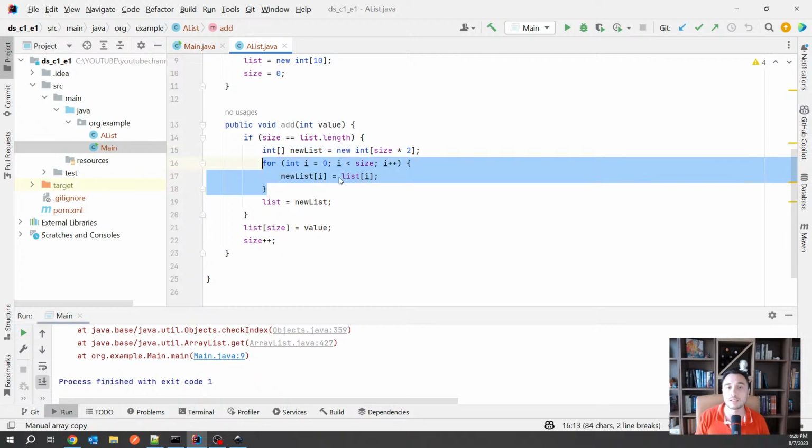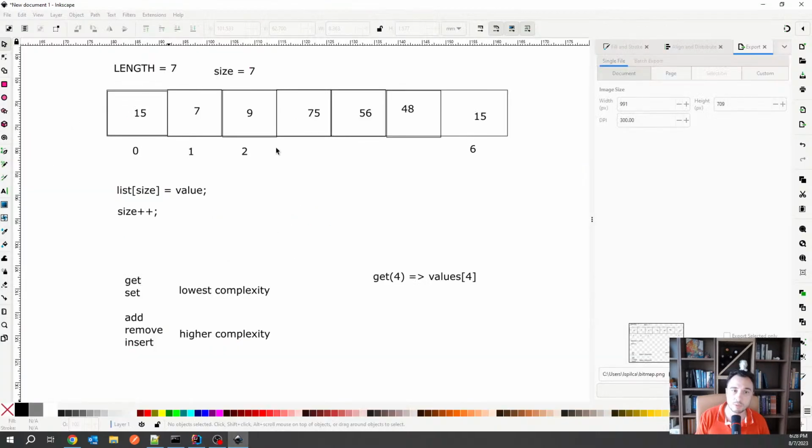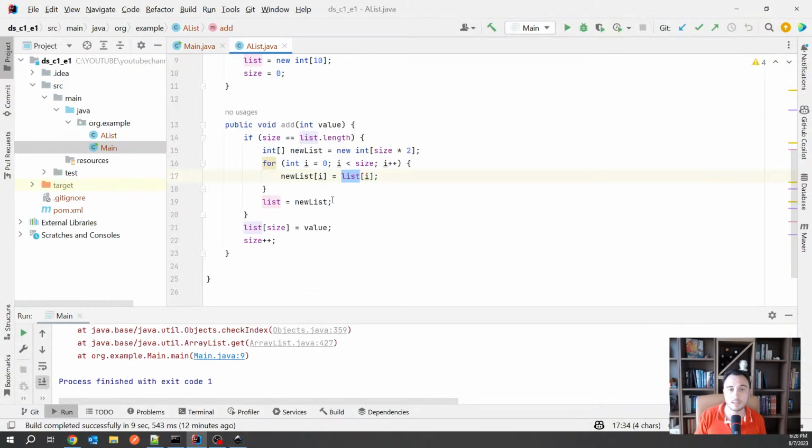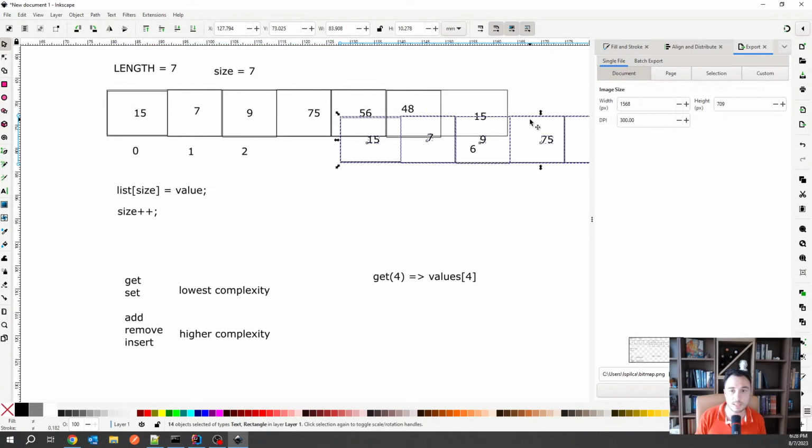It copies from the existing list, so the container which is small, it copies all the values and then reassigns the reference so that the new list becomes the actual list. So what it does, it actually creates a list which is twice the size.